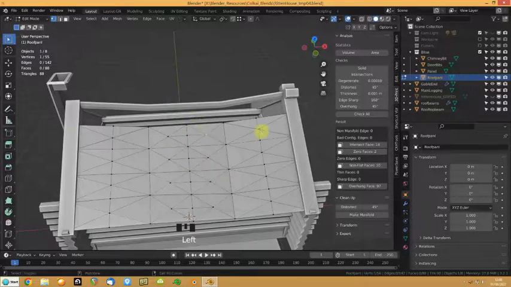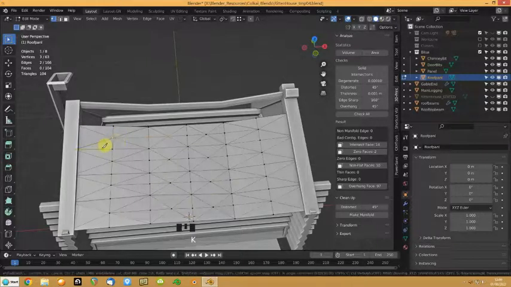Right, so we're all good with that. I'm going to select them, J for join, select them, J for join, and so on. We is happy.